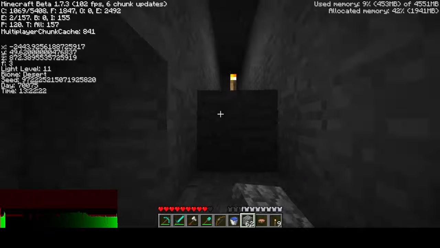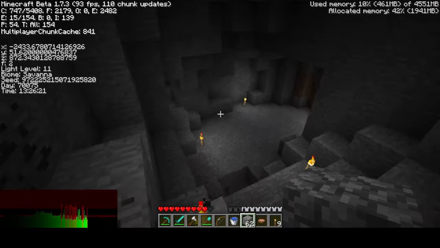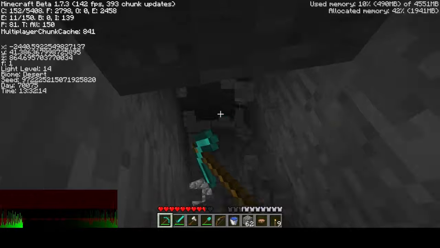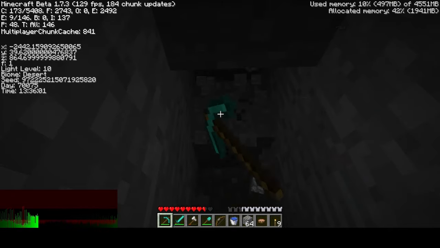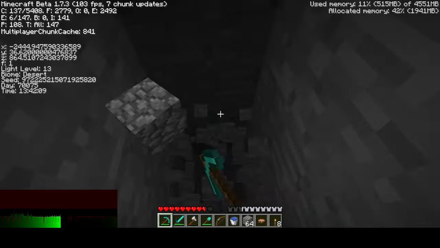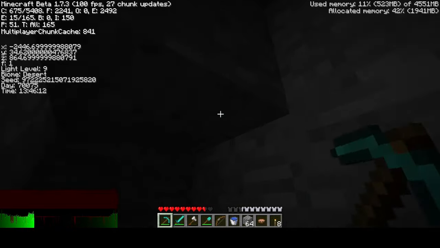Am I under you? I can't tell. Probably. There's no mobs going down. They're all above me. I have to staircase. We're going to hit a point where there's nothing but coal. Okay, no, I see some mobs down there. We might be good.